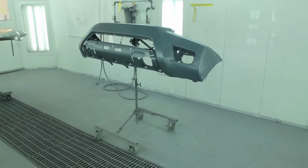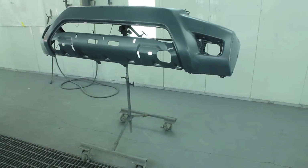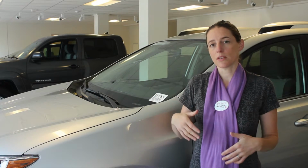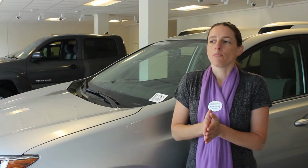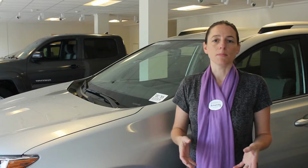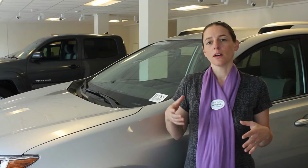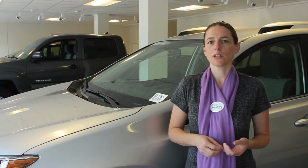What it allows us to do is pretty exciting from an environmental perspective, because we can put up to 3 parts worth of cars in the booth at the same time. So rather than drive one car in and heat the booth up to 160 degrees, which in the bake cycle is what needs to happen to get this nice, clear, shiny finish, we can put multiple parts in at the same time. So that saves on the natural gas that we consume. As you can imagine, when you're bringing in raw, very cold air, even though some of it can be recirculated in the booth cycle, a lot of it has to be brought up to temperature, to 160 degrees from that -20. So it's really energy intensive.